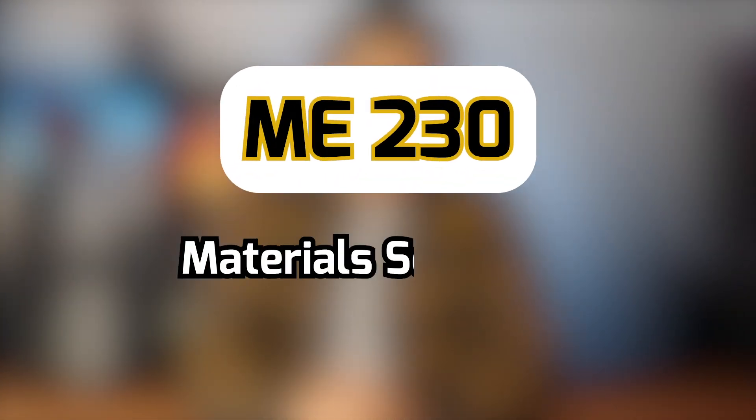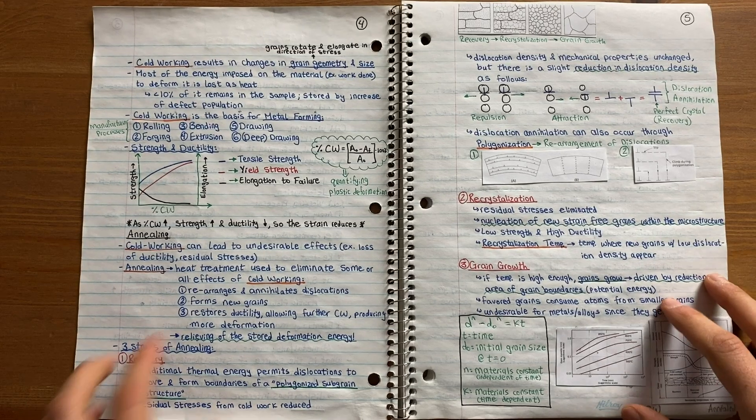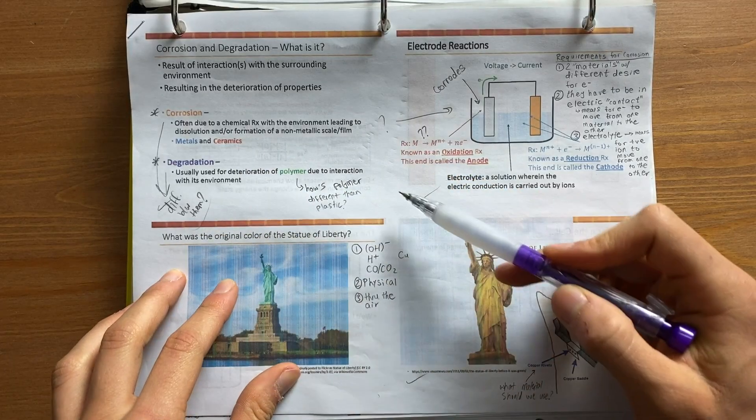Next is a second Material Science course that builds on first year. The first one I gave S tier, but this one I gotta give an F. It goes into far more detail than you really need — it's only useful if you're pursuing a master's or PhD in materials engineering. There's so much memorization and very little mathematical application, making the exam very hard to predict, and the professor can just throw whatever he wants at you.